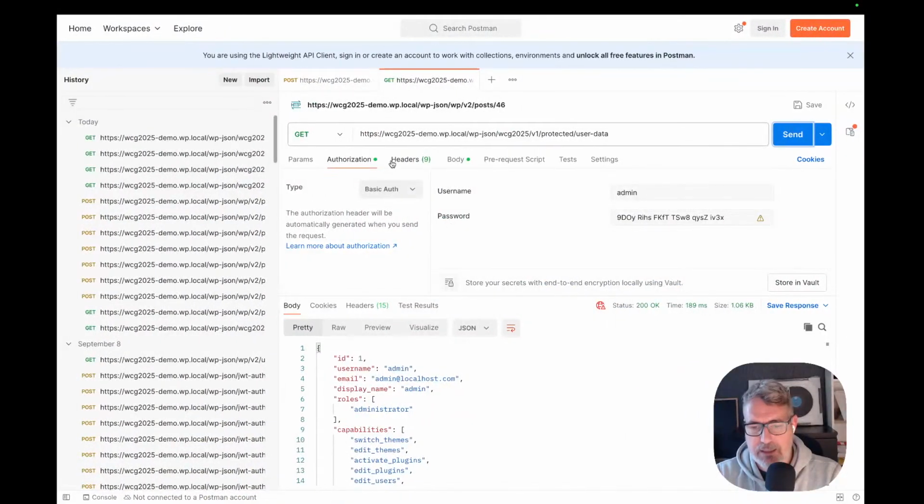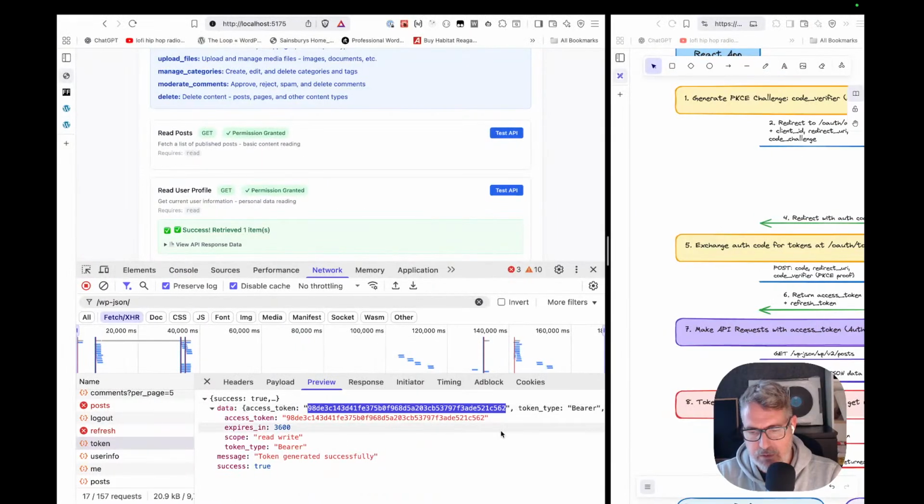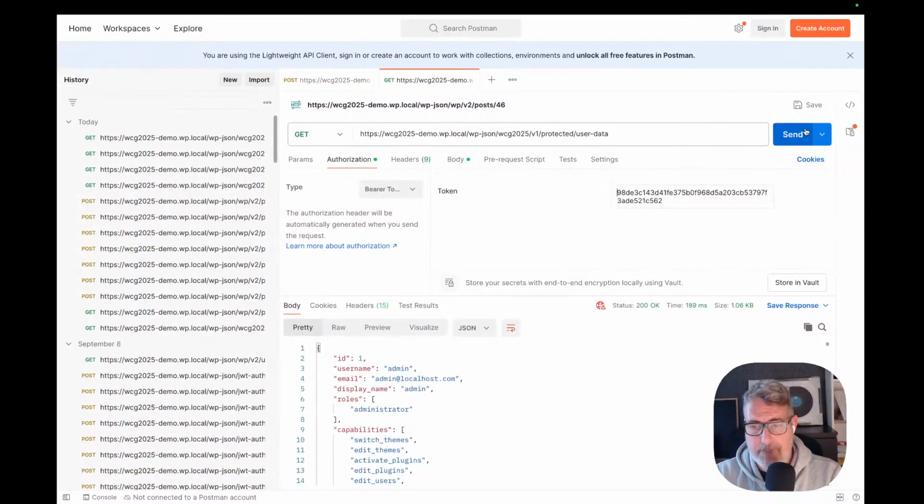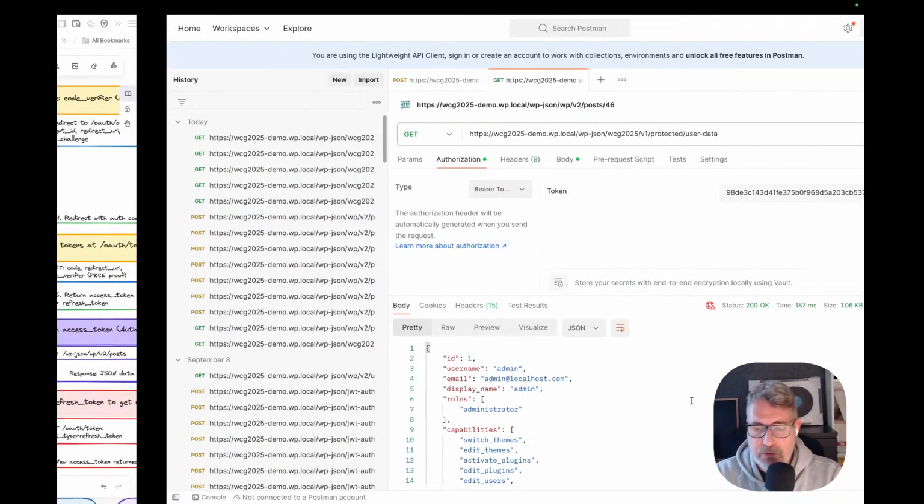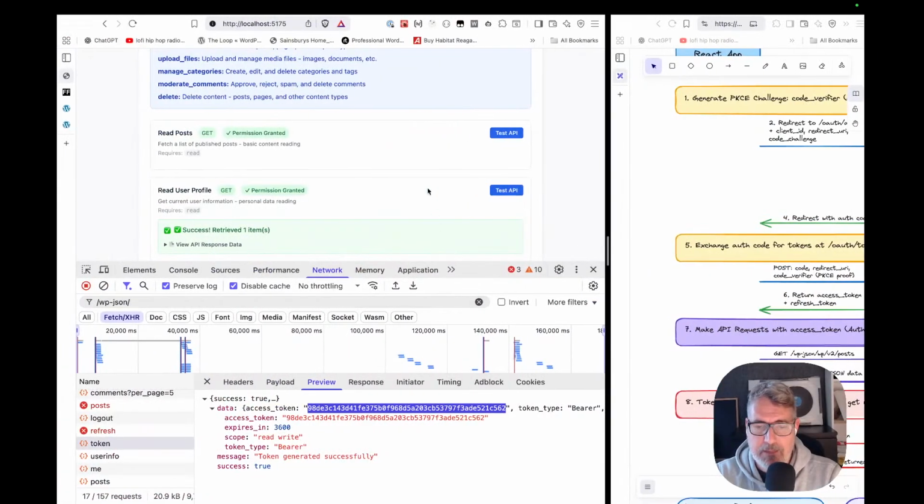So this is the better token. No, this token is, okay. So we can also use the JSON Web Token. Okay.